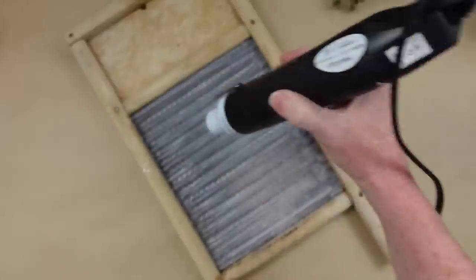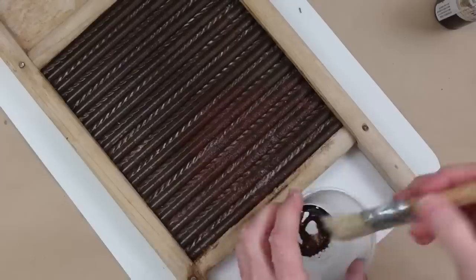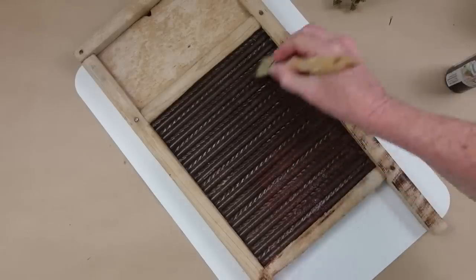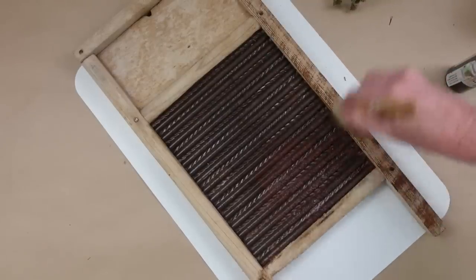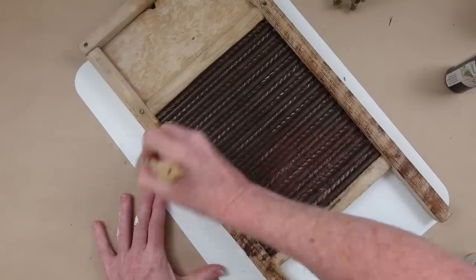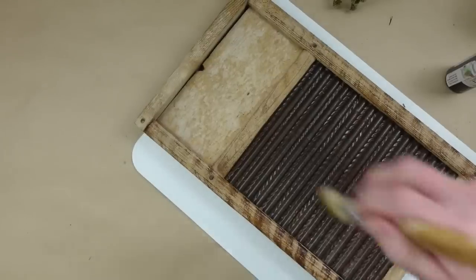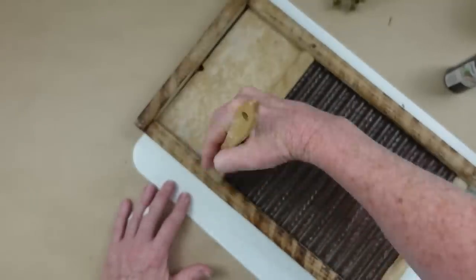I'm using a little heat tool to dry the Mod Podge — you can also use a hair dryer, a fan, or just set it aside while working on other crafts. Once it's dry or close to dry, I'm adding a little antiquing wax into a cup with a chippy brush and swiping it back and forth all over the frame — the sides, the top, and paying extra attention to the corners and where pieces of wood meet, because that's where dust and age would naturally collect.